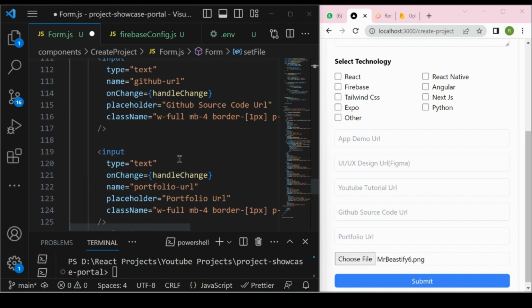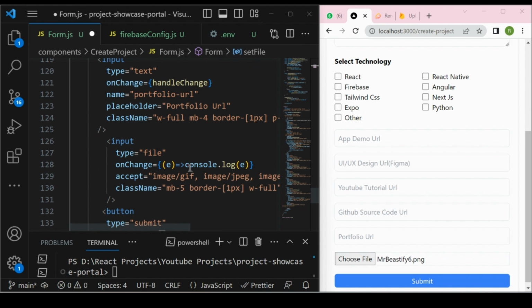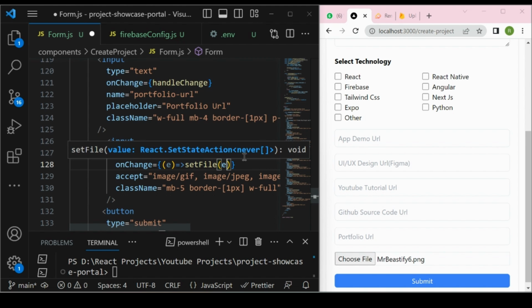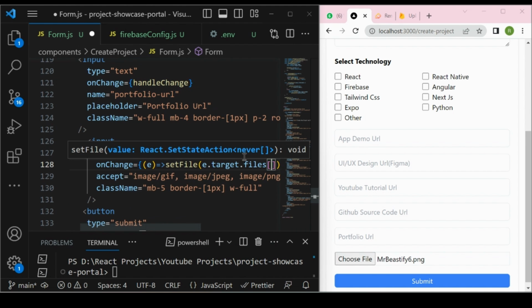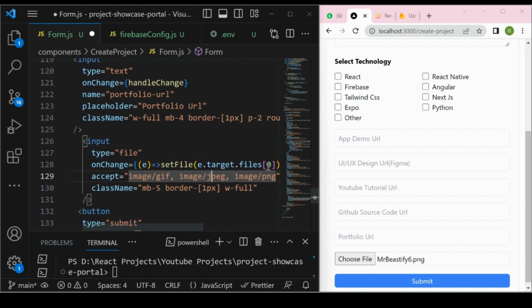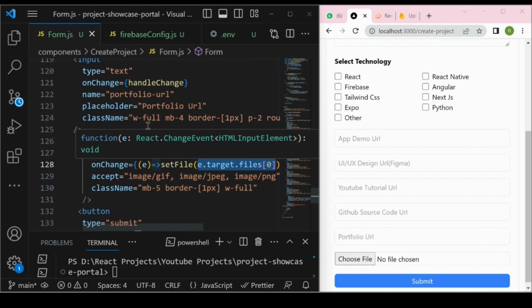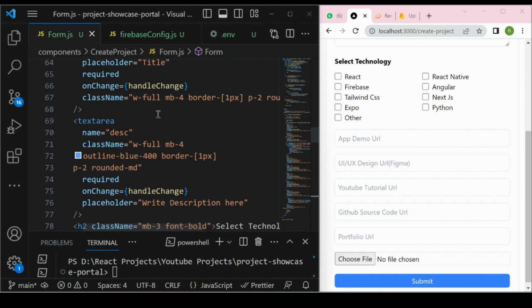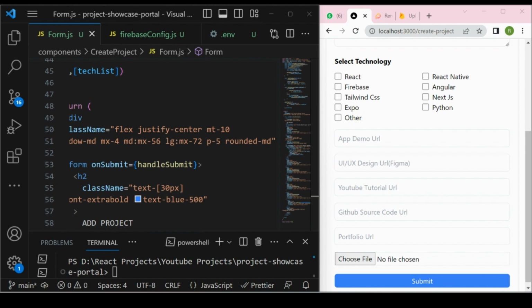So let's come down, remove this console, and here I will say setFile, and inside that we have e.target.files, and we want the first element. So we have the file information. Now this file we are going to store in the Firestore, correct? So now we have successfully stored the file.